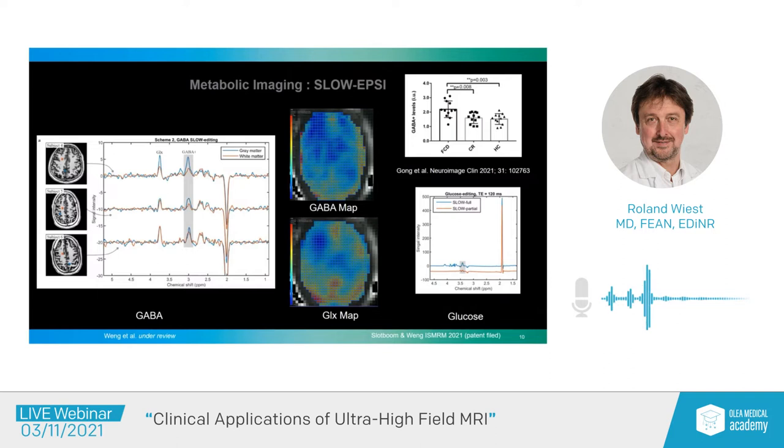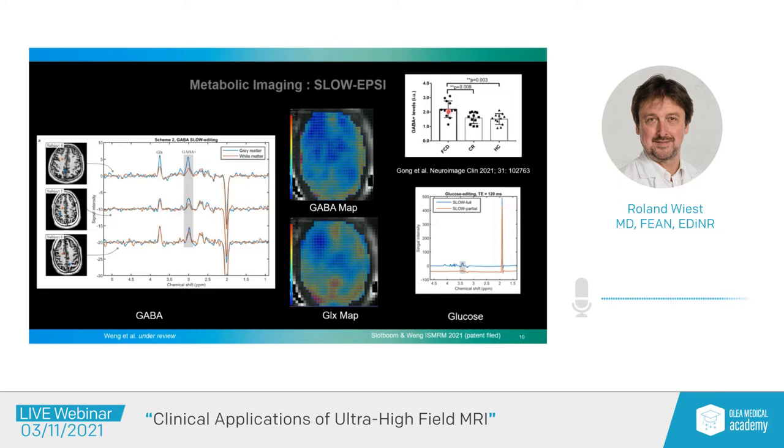In other indications, for example, in patients with focal cortical dysplasia and epilepsy, GABA is similarly important because there you can also measure the increase of the GABA levels at the borders of the lesions. So I think having GABA is not only important for disorders that are related to psychiatric conditions, it's also very important to look at patients with epilepsy and patients with brain tumors.